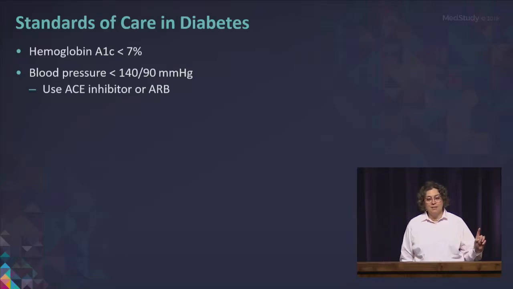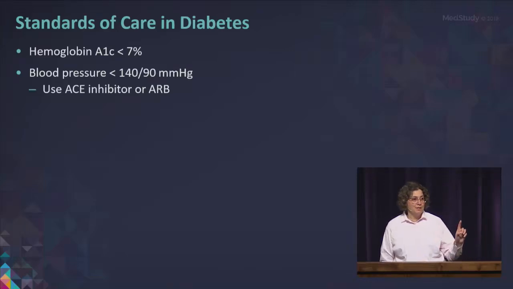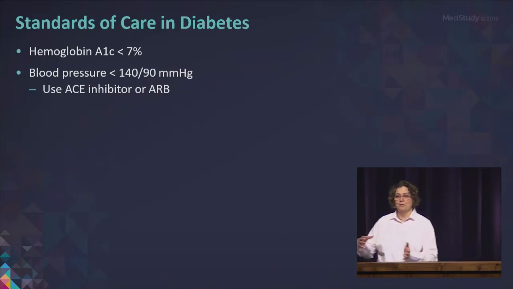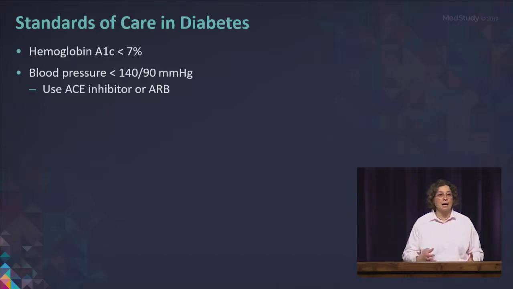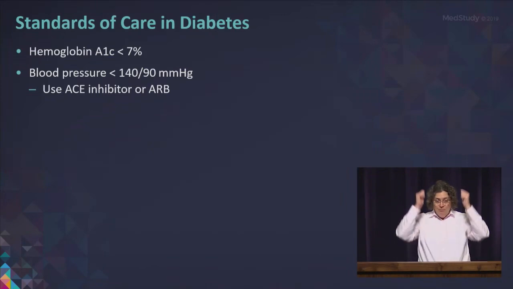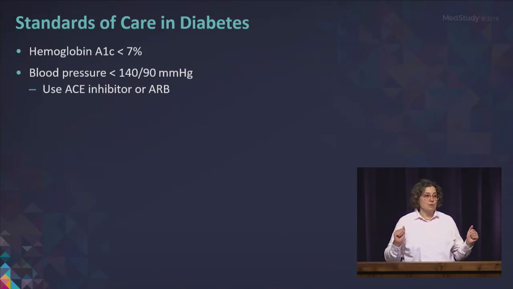I'm going to say ACE inhibitors or ARBs are the first line to treat diabetic nephropathy, but this is where I step outside of the board hat and I become a clinician hat. There's some recent data out there with ACE inhibitors and lung cancer. So if you have someone that you feel is going to be on long-term treatment, as these patients with nephropathy, probably ARBs are better than ACE inhibitors when we're thinking long-term. Board hat: ACE inhibitors or ARBs are first line to treat hypertension in those with diabetes, especially if nephropathy is present.